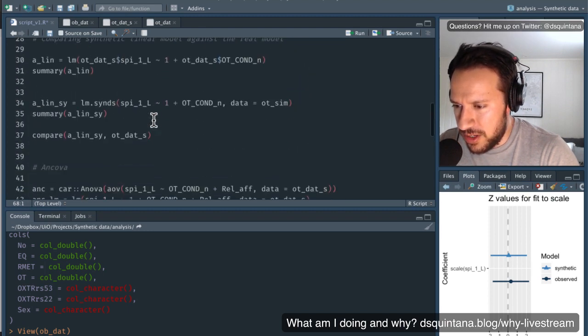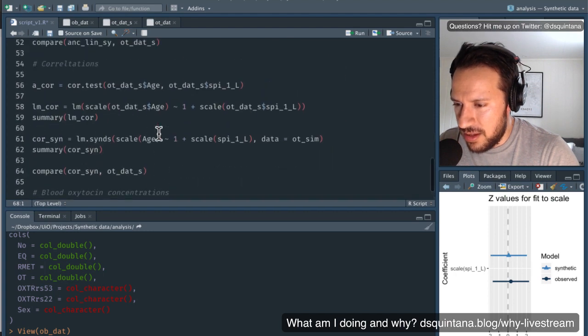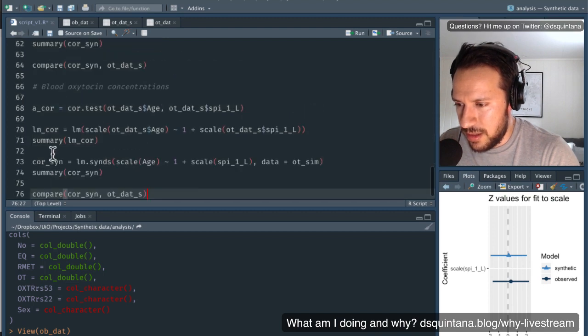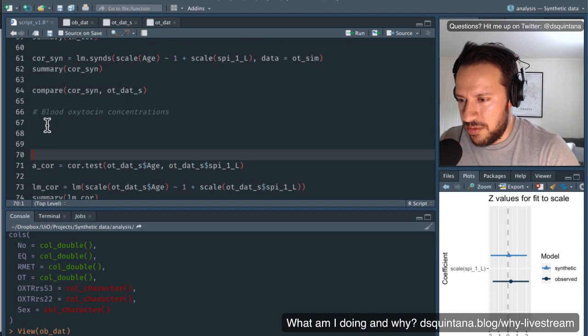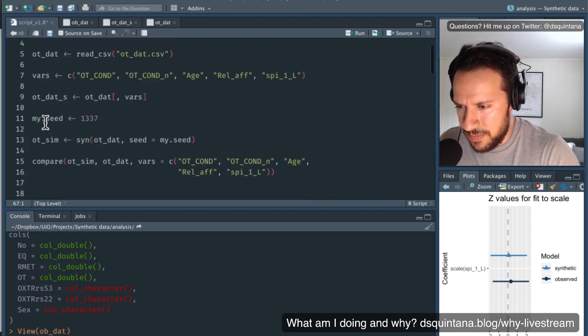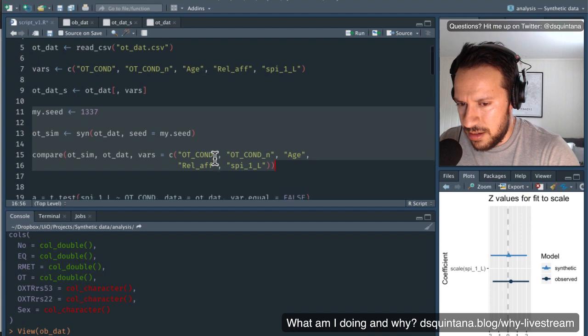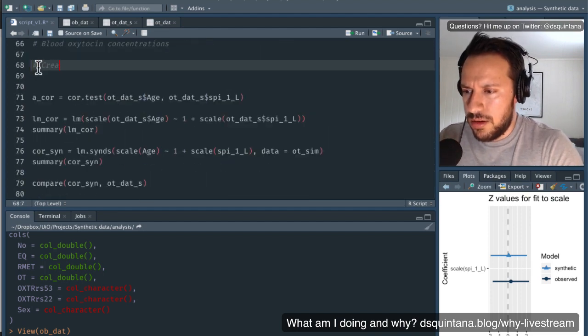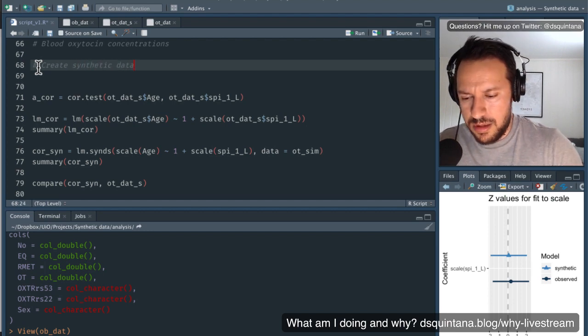Okay, we're going to go back to the old correlations, which were right above. First, we'll create the synthetic data set. Okay, create synthetic data set.